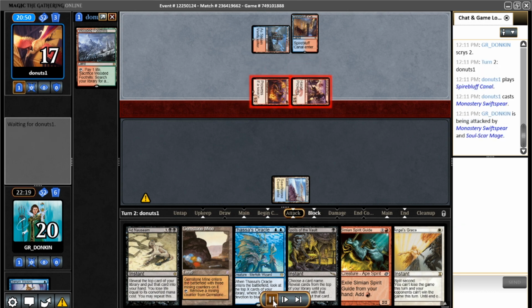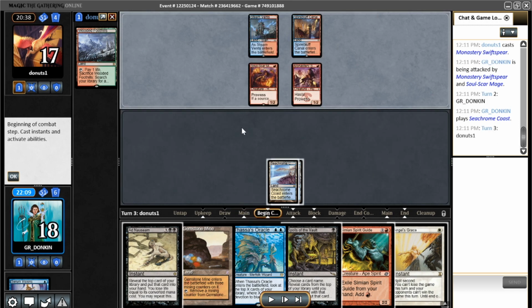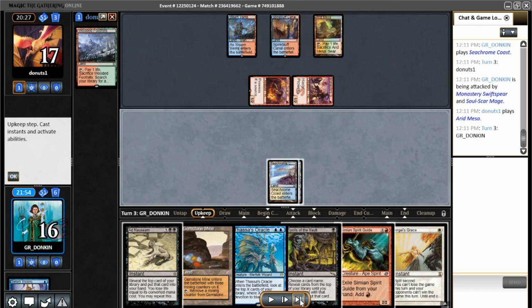They Swift Spear in 2, and they don't actually play Light Up the Stage, which is interesting. They just hit me for 2 there. They had 1 land that they didn't use. Okay, so I just draw the Serum and do that. This is a pretty boring game, to be honest. Can you kill me by turn 4? If not, I'm gonna win.